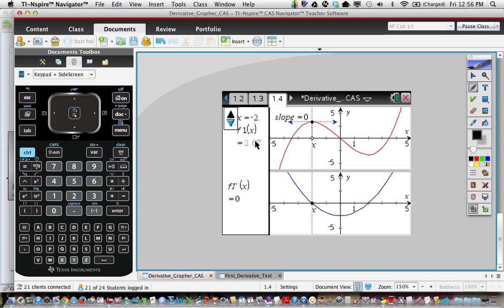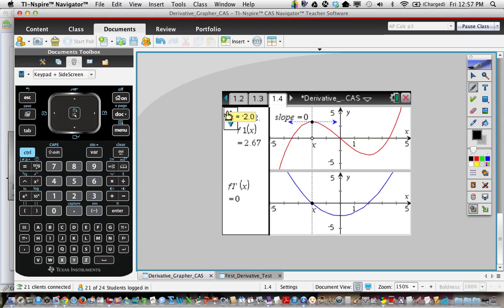Now, I heard local max. Yes. Now, just because the slope is 0 means horizontal, right? It wouldn't have to be a local max. It could be local min. It could be several different things, which we're going to talk about in a minute. So let's just call it a flat area right now. When the slope is 0, the f graph has to get flat, right? Because that's what slope 0 means. So when the blue graph, when the slope graph, when f prime is 0, the f graph has to get flat. Let's just say that for right now.